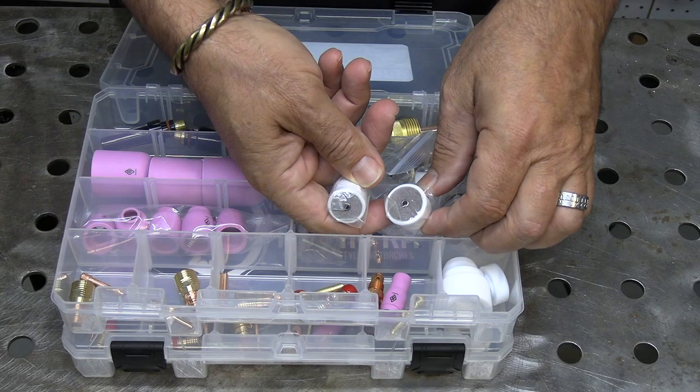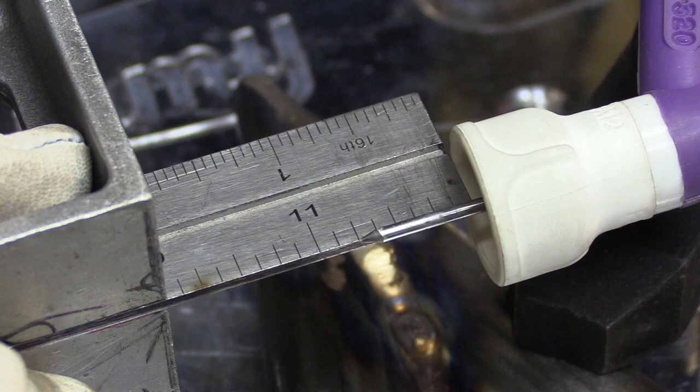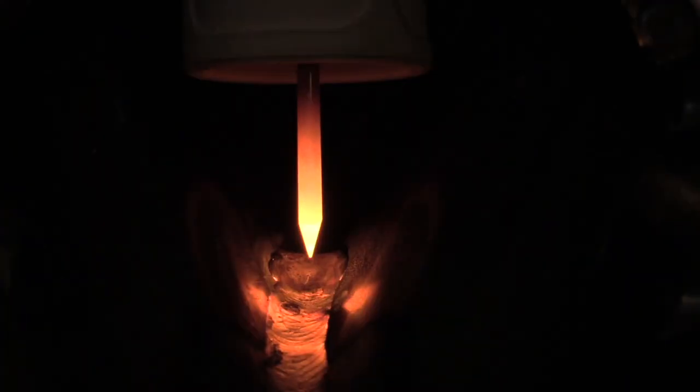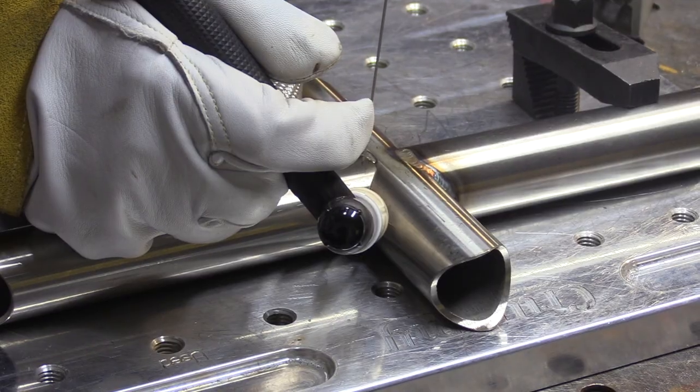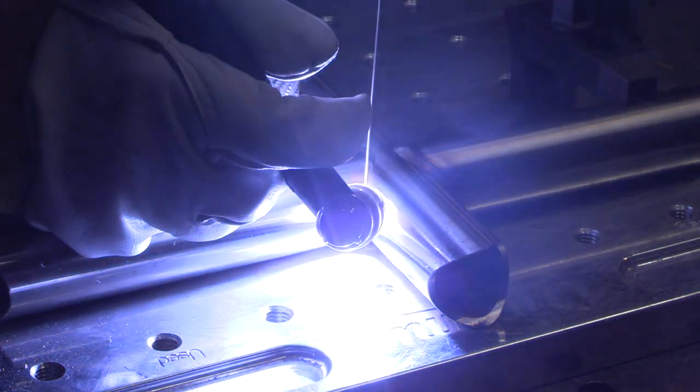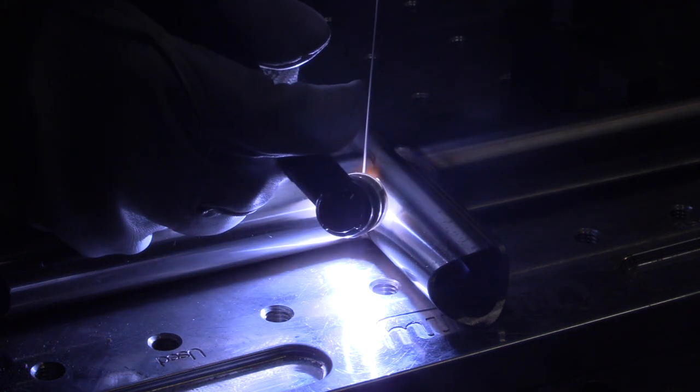You can extend your electrode out really far with the Jazzy 10 or even farther with the ceramic 12 cup. Using three quarters of an inch electrode extension is really nothing for this cup. You can go way over an inch with no trouble for those times when you need to. And you don't always need to, but you do sometimes for getting down inside a hole or something like that.